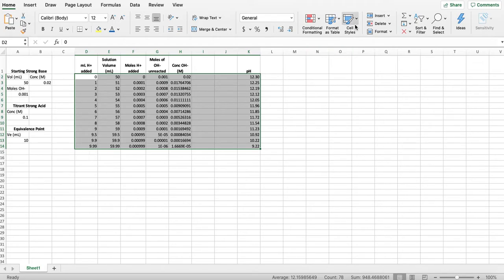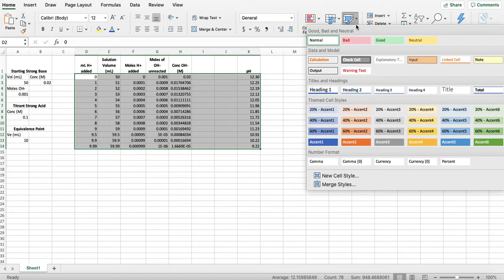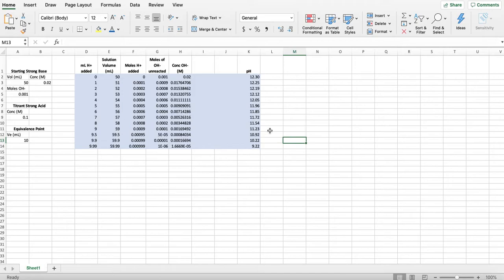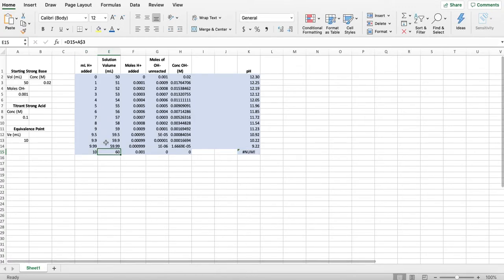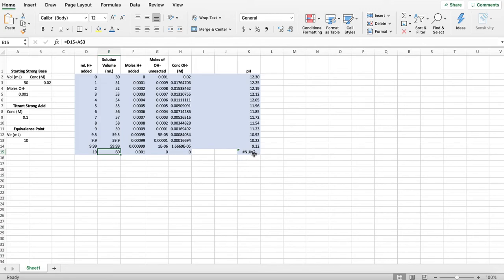I'm going to go ahead and highlight this. I'm going to go cell, style, and I'll pick just a color, right? And this is region 1. Region 2 is when we hit the 10 mark. And it filled everything in for us, except we have an error, right? Because it's trying to take the log of this number. And so really we can just fill this in as 7. And I'm going to highlight this as region 2.